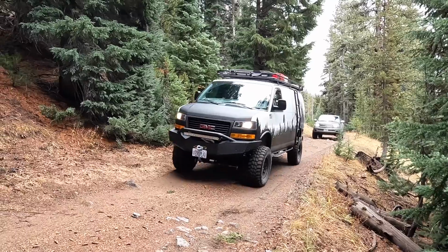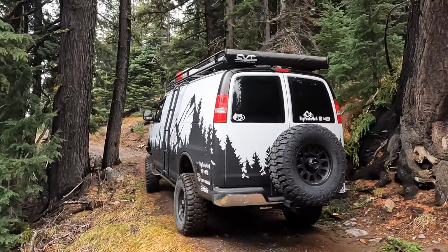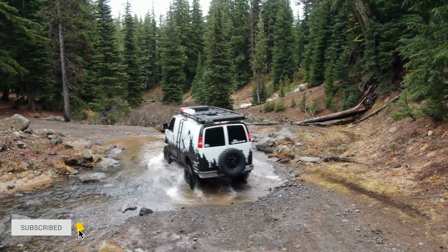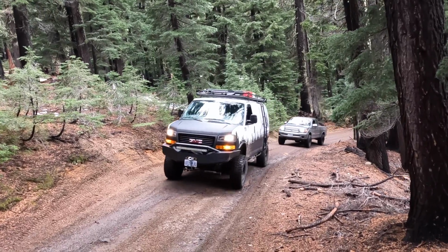Like I mentioned, we didn't go over a lot of the specifics on the van, very generalized, but that's going to be in a future video with Richard. I'll give him the chance to give you guys the full rundown of all the specifications, give you a better look inside the van. But just wanted to take it out on our first adventure and test out its capabilities and show you guys a little bit of that.